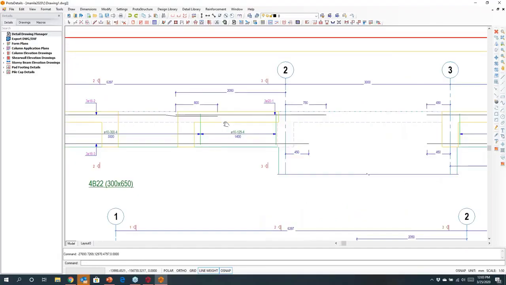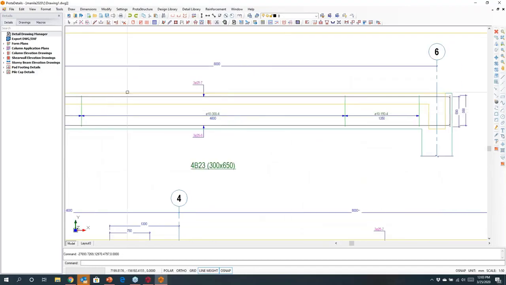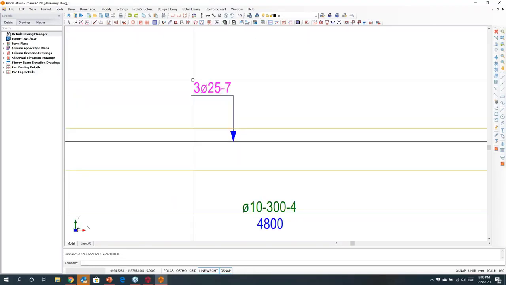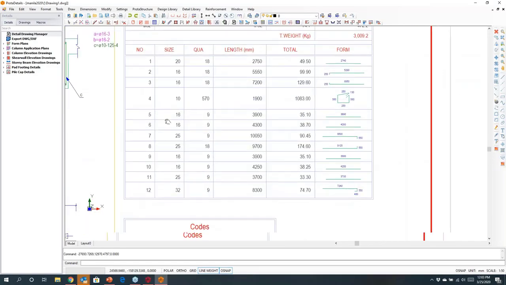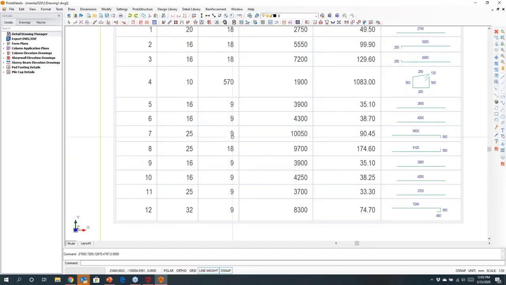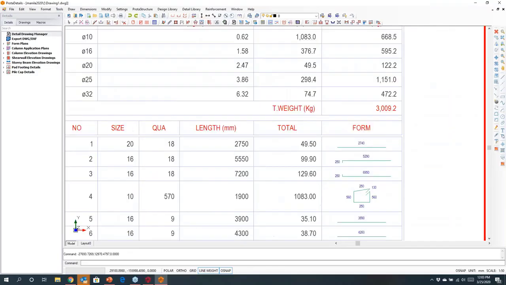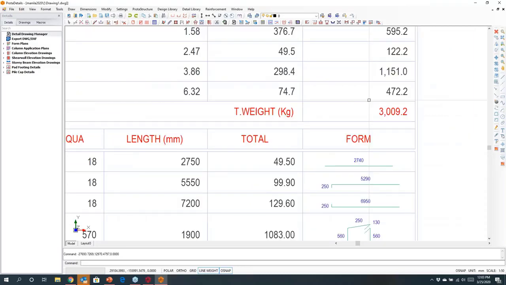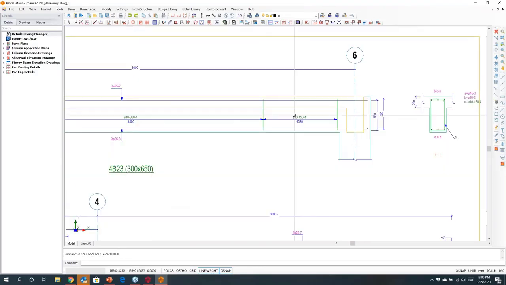Okay, and you can see as I work across there the way in which the bars have been detailed out. Now, if you do look at a bar, you can see there's 3 diameter 25s, positional mark 7. We are quantifying all of this. So for the 7s, there's 25s, there's 9 of them altogether. We've got 90.45 meters in total, and we have the full quantities or tonnage takeoff for that drawing. So this includes everything, all the laps, the lengths, everything's been calculated here, okay, and it's all intelligent objects.